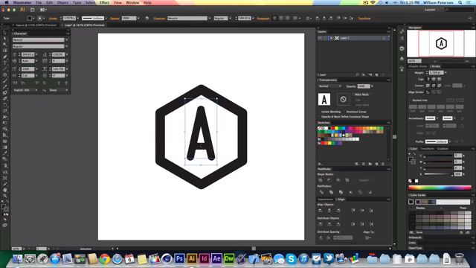So I've just transformed it down a little bit. I'm going to take the stroke down a little bit as well. And then I'm just going to expand it up, Shift and Alt at the same time, maybe bring it down a bit again. That looks good there. Now I'm going to have to center this A in the center, but first I'm going to stop this A being live editable text and turn it into a shape. And you do this by pressing Command, Shift and O, and then obviously you've still got your stroke around it.